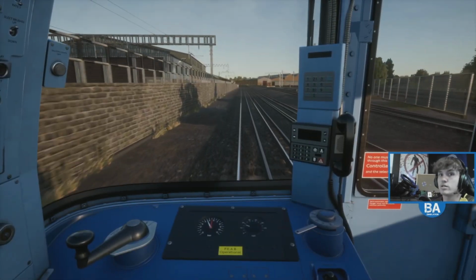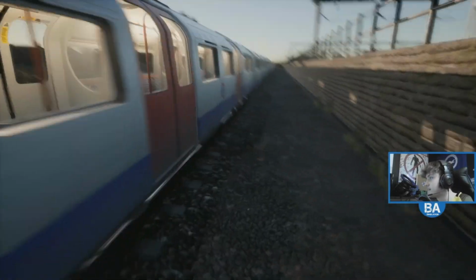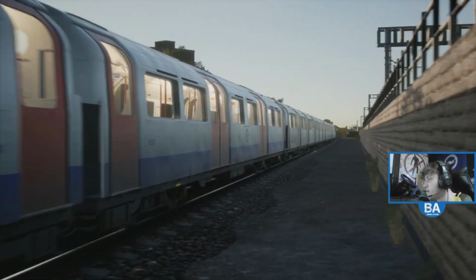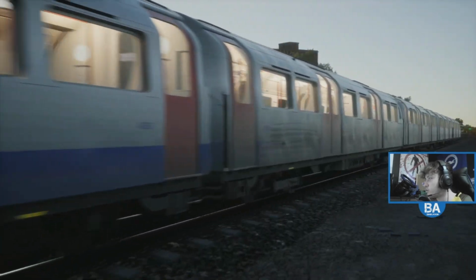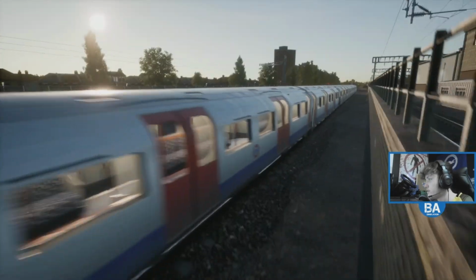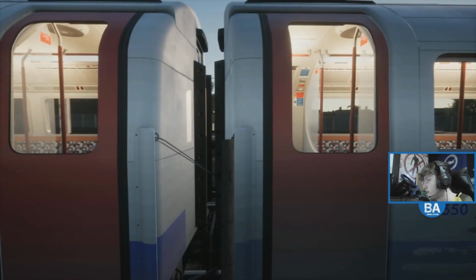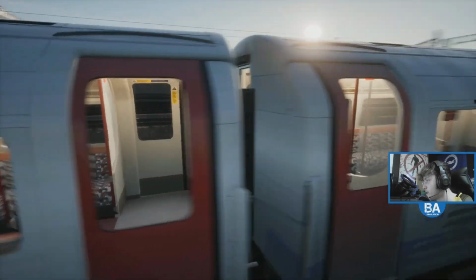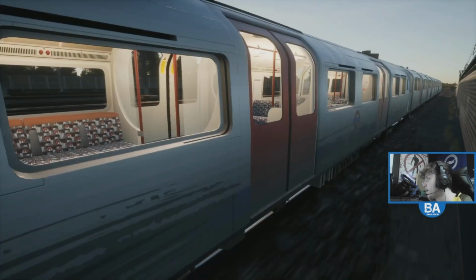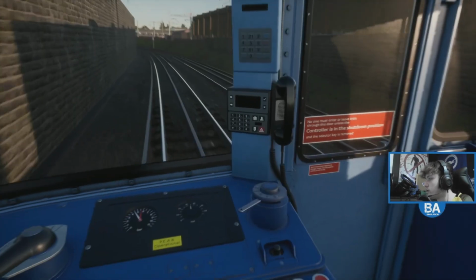This is the last time I went up and saw a 72 stock. It was, well, like this. All weathered, which is one of the things with Train Sim World on the older routes. Hang on, what's going on there? What was that back there? What is going on here? I don't know. Is that supposed to be like that?